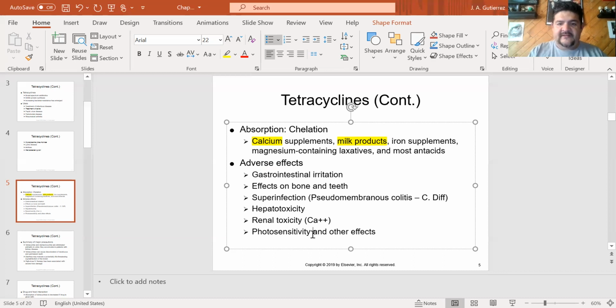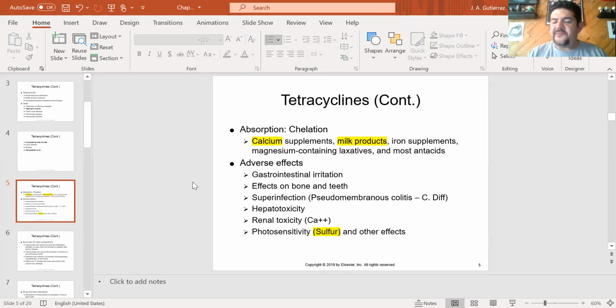And also tetracyclines produce photosensitivity. So that means that they have sulfur in their chemical structure. And we mentioned that sulfur burns with heat. So it's advised for patients taking tetracyclines, when they go out, to use a hat, long sleeves, sunscreen, and so on. And we mentioned that one of the main uses is patients with acne, teenagers with acne. So we need to advise them to take the medication as prescribed, not take it with dairy products, and when they go out, make sure they have sunscreen on.